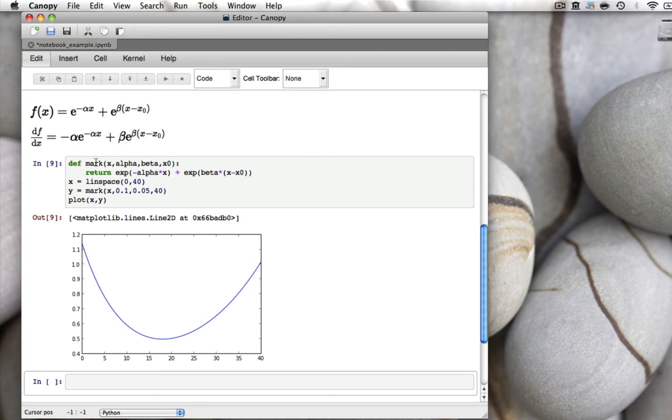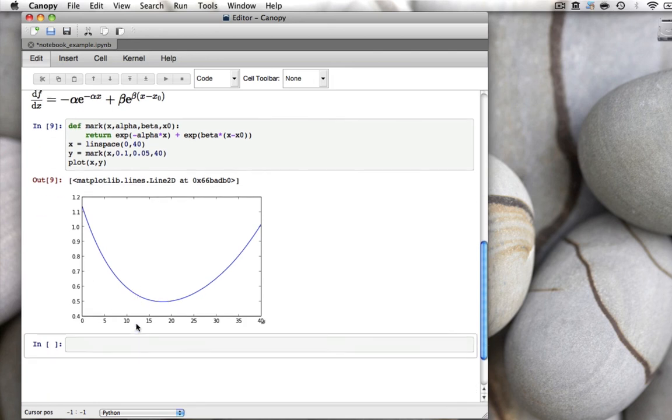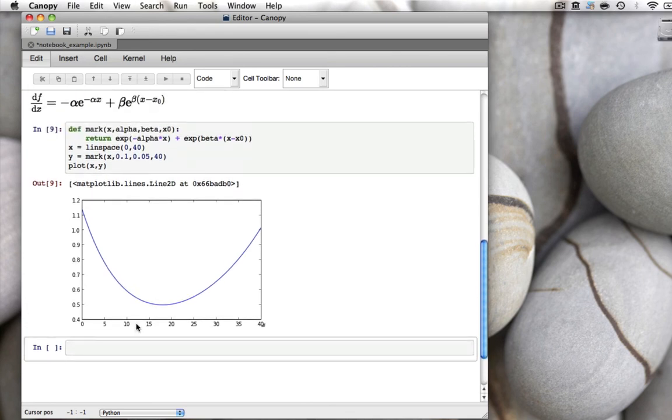I call this function mark. I like that as a name. So let's call the next function dmark dx. It's the derivative of mark. Picking good names for your function really helps. Don't just call it func. And I know mark is kind of a silly name if your name isn't mark. But if you program the stream function, call it psi. Or if you program the pressure, call it pressure.